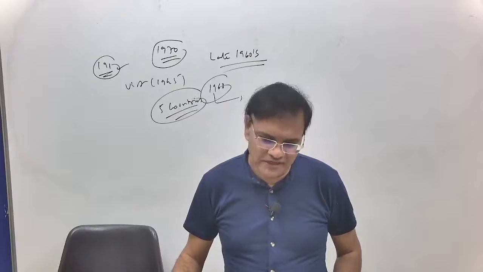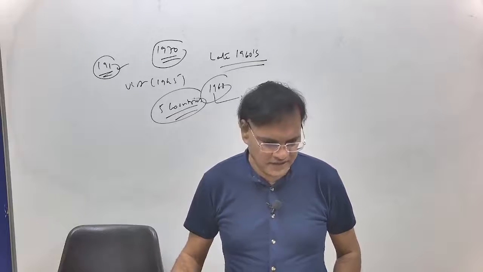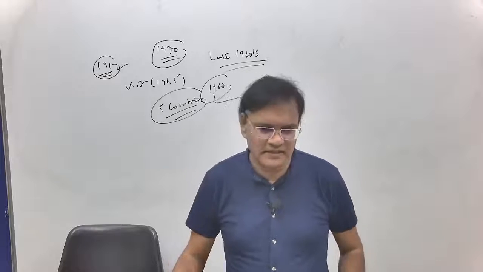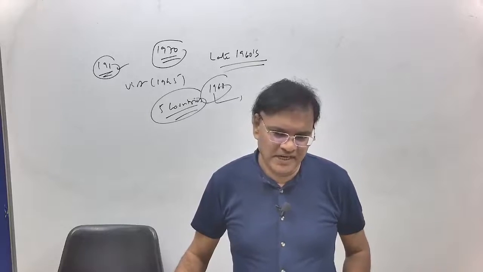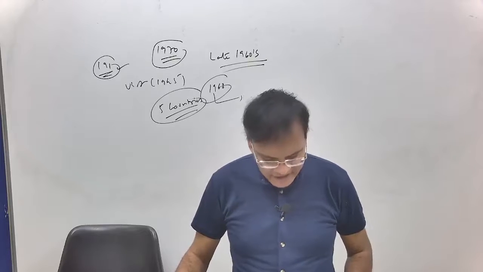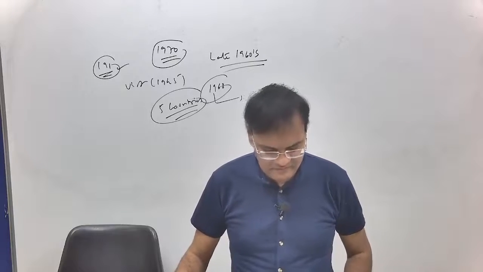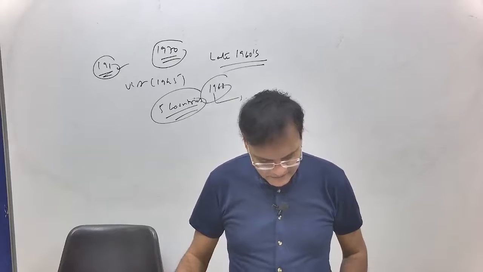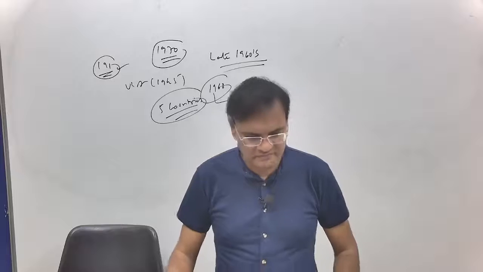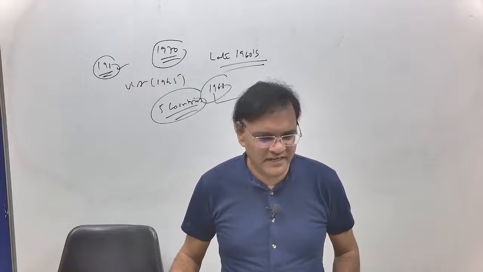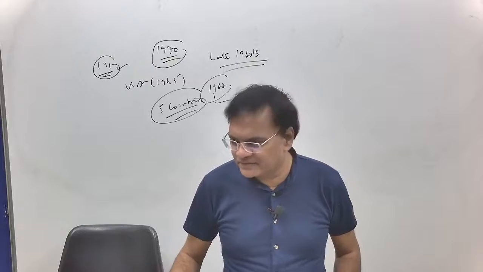What is Article 2? It says that non-nuclear weapon states pledge not to acquire any nuclear weapons. That means they are making a promise that they will not acquire any nuclear weapons.